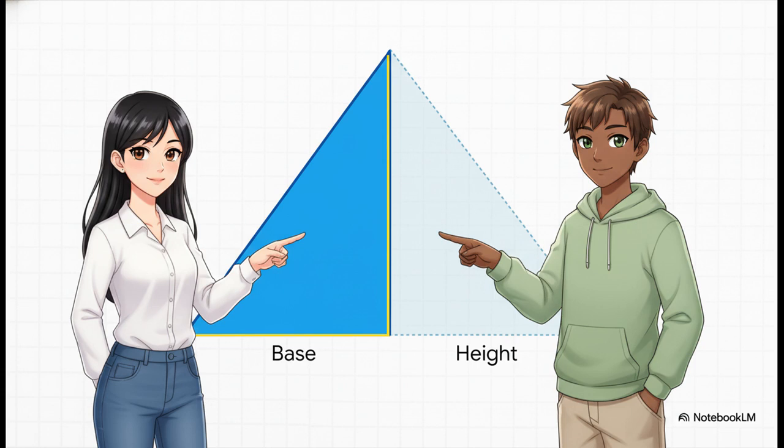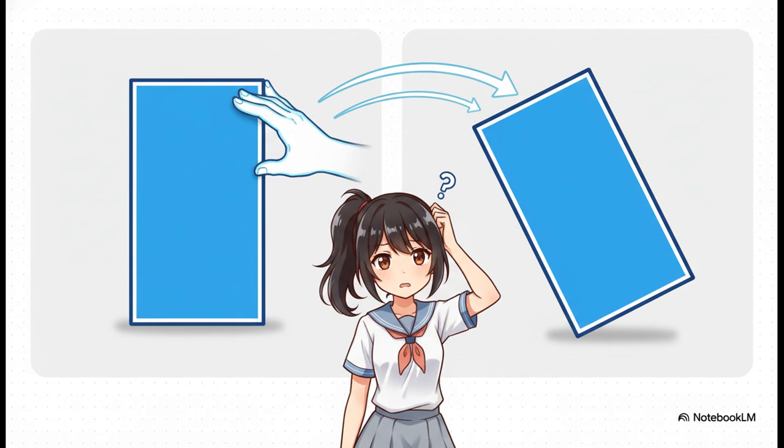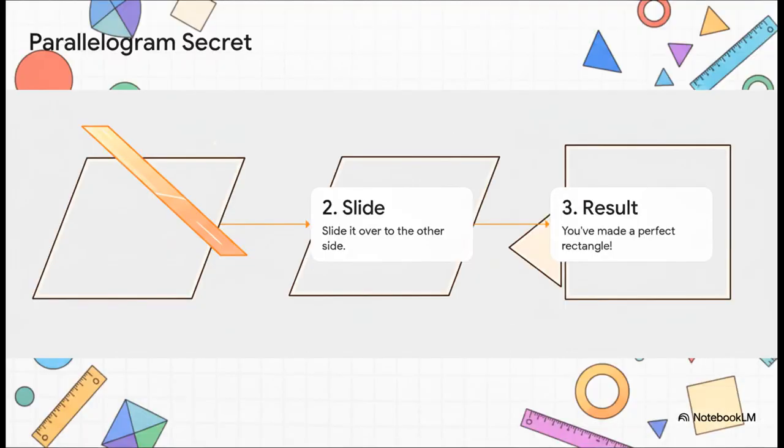It's that simple. Okay, so let's try this trick on another shape, the parallelogram. You know, it looks like a rectangle that someone kind of pushed over. It's all slanted. So you'd probably think it needs a totally different formula, right? Well, maybe not. Let's reveal the parallelogram's secret. It's just one simple move. Watch. If we just slice off that little triangle from one end and then slide it all the way over to the other side, look at that. It fits perfectly. We just turned that slanted parallelogram into a perfectly straight rectangle.